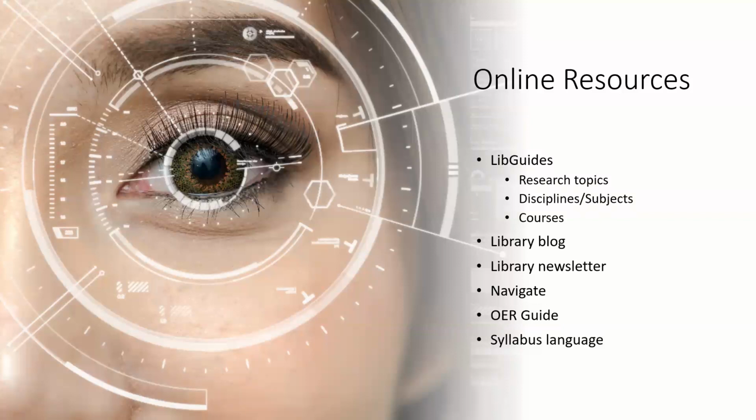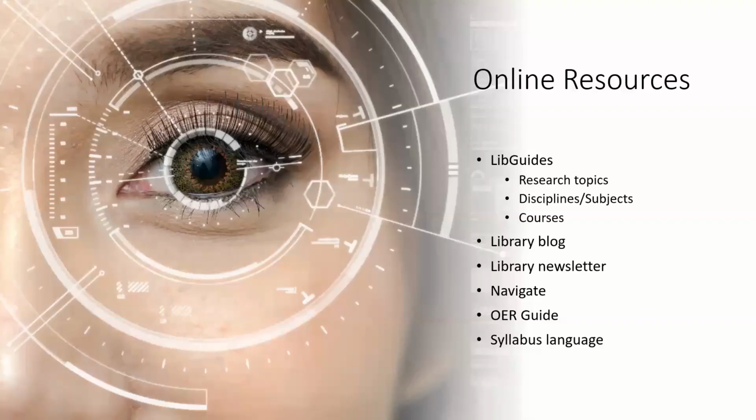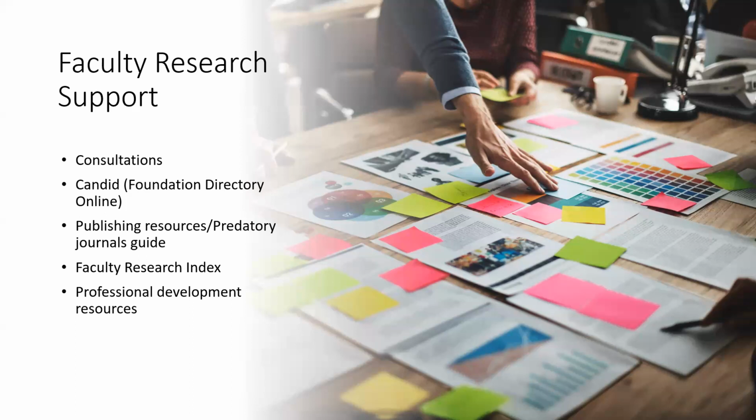We also have syllabus language. So language about the library, about what resources the library offers, that you can just copy paste and stick right into your syllabus. So we have that as well. So again, we try to make things as easy as possible. So we have these online resources, and then again, going back to this asynchronous instruction, these are all things that you can just take and plop right into Blackboard, put right into your syllabus, and we've done the work for you.